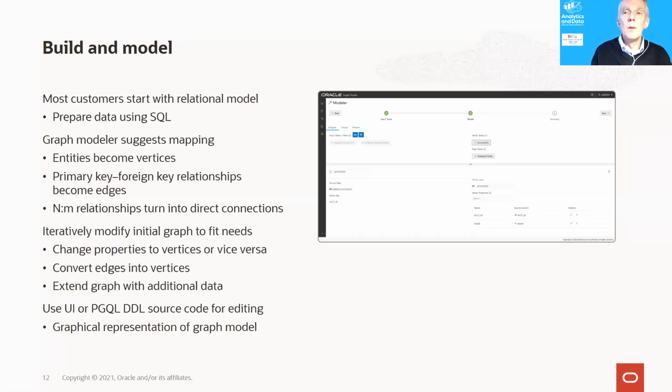In fact, it is not at all uncommon to start with a first cut graph model and then refine as you go along, because the graph model, the data model you would use, depends on the analytics you want to do. But as I said, you're flexible. You can change things as you go along without breaking anything. From that perspective, graph analysis is a little more simple, or a little more flexible, let's say, than you would be otherwise.